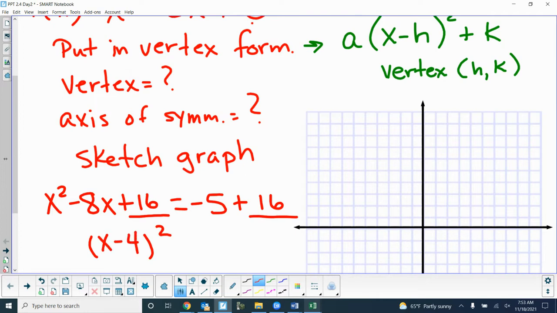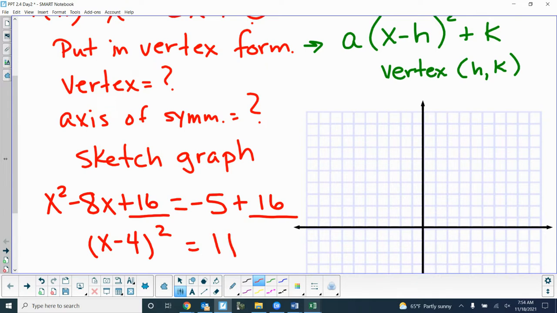Just x minus 4, right? The square root of x squared is x. The minus sign, whatever's in front of the b. This time it's minus, and then the square root of 16. And then just do that problem on the right, get 11.